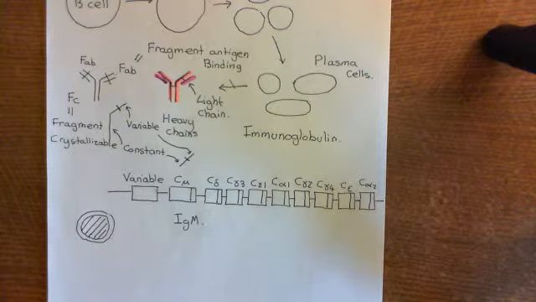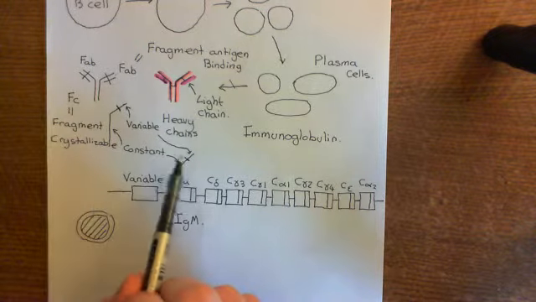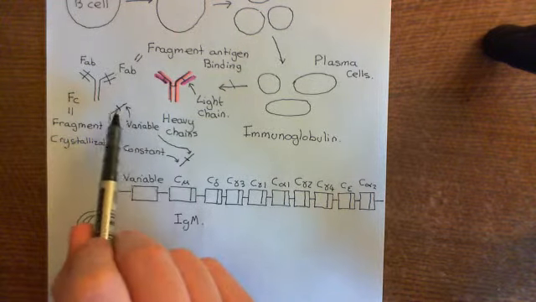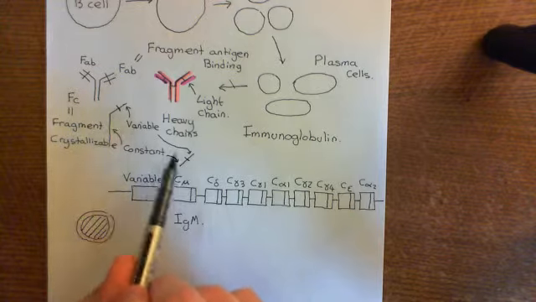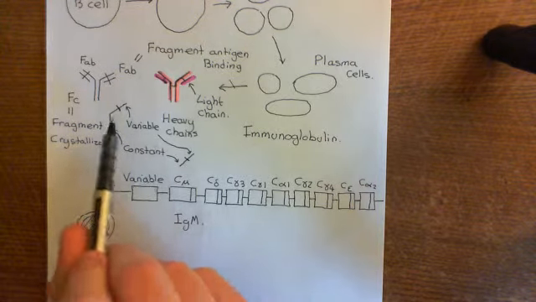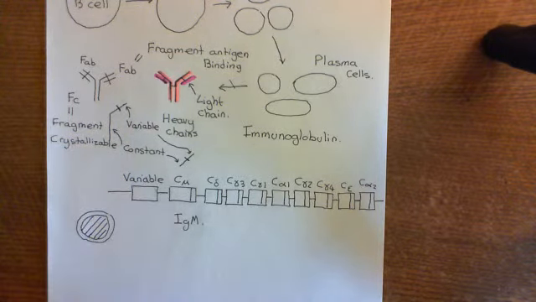So, as I was saying, immunoglobulin molecules consist of a heavy chain and a light chain. In fact, two heavy chains and two light chains. Okay, and both the heavy chain and the light chain have this variable region which is specific to the B cell that you look at. Okay, so that will vary between all different B cells.